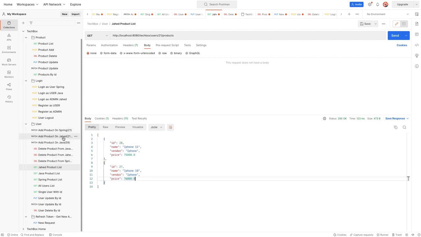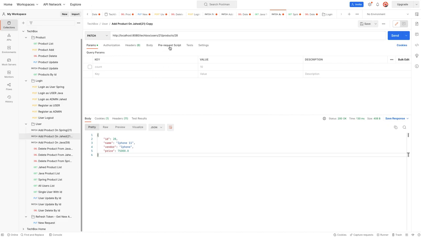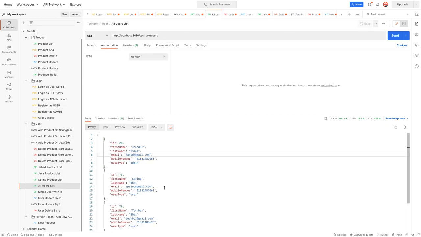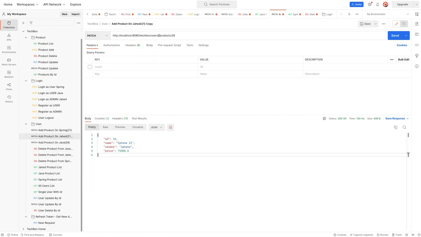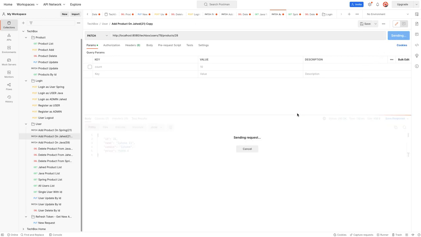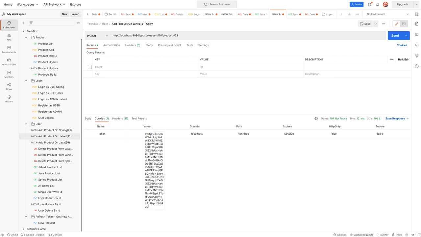So what happens if I want to put a product for another user? The user has been logged into the system, and the client right now is Jahaz. So if I want to add a product in user ID 78, let's do that. The system will say you are not authorized for this operation, because we have a JSON Web Token of Jahaz. So you can't wish list a product in the user list of 78 because you are not authorized and you are not logged in as that user.